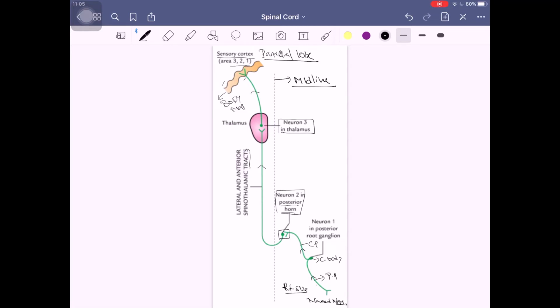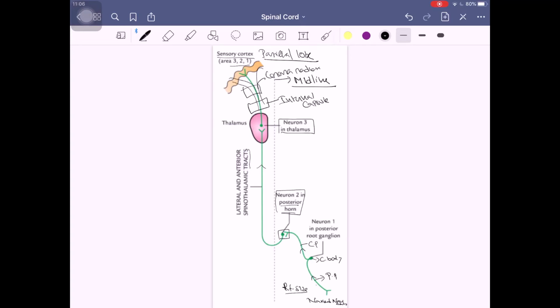So let us see now, again, the journey from your thalamus to your cortex. This journey is also not that simple. In between, it passes through a bundle of white matter, which we call the internal capsule. Then above that it passes through an area we call the corona radiata, because it is spreading like rays.